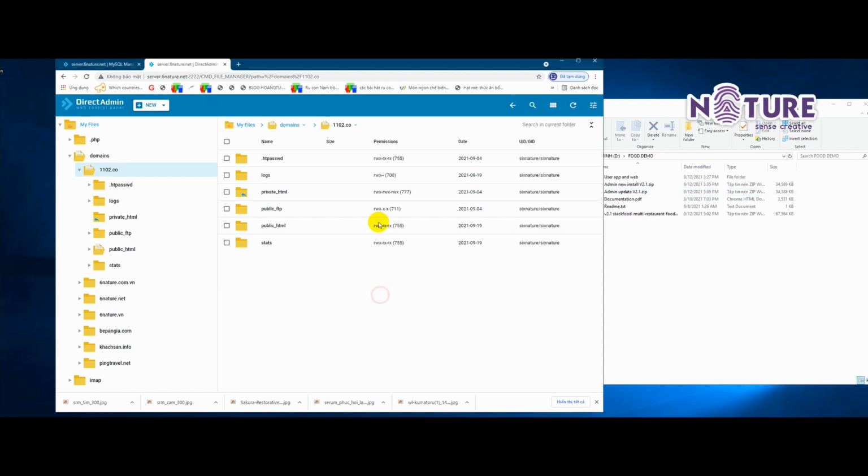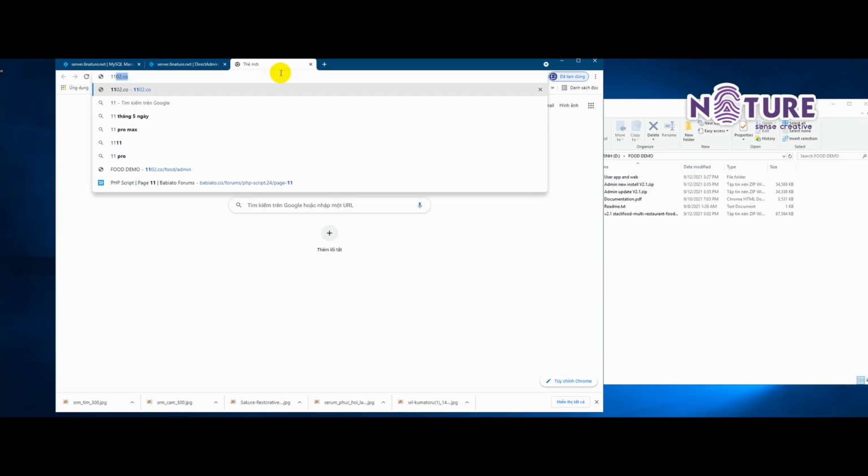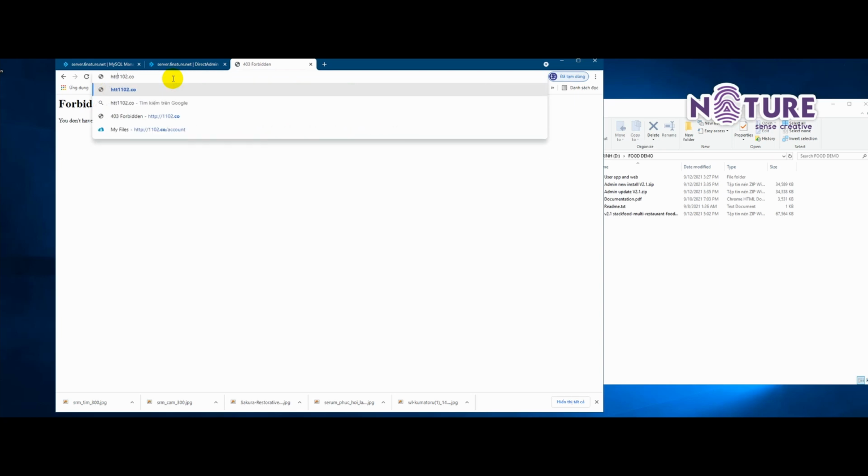Okay, let's see how we make it. At first, I have my domain here. Be sure you use it with an SSL certificate.